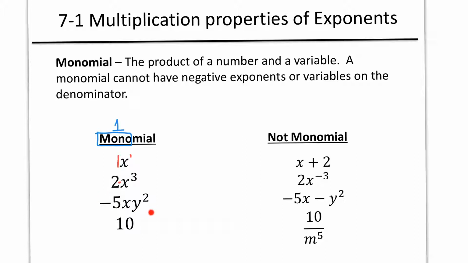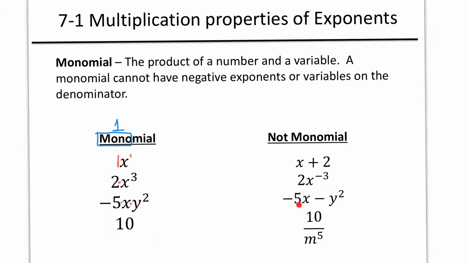The next one, negative 5xy squared. Now you have a number, negative 5. You are multiplying times x, and you are also multiplying times y squared. So let's understand this term. We have a times multiplication in between. We don't have a plus or a minus in between. We do have this negative in front of the coefficient, but that one's okay. If you have a plus or a minus in between the number and the variable, we say it's not a monomial. Now look at the exponent. The exponent is positive, so that's okay. You have a monomial because you have a number and you're multiplying variables with a positive exponent.